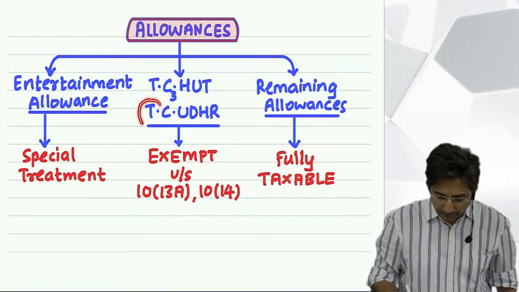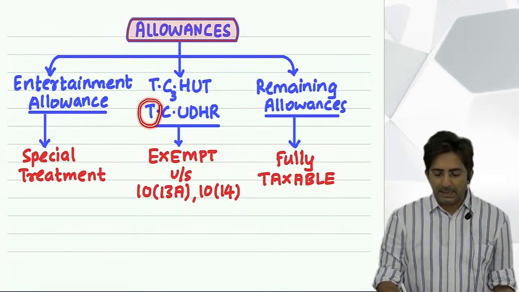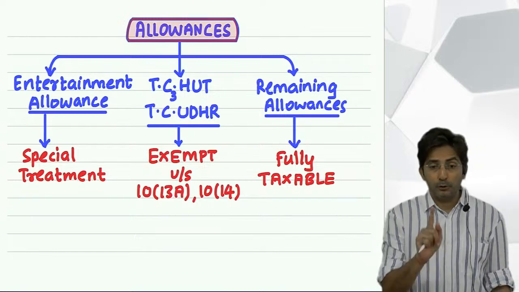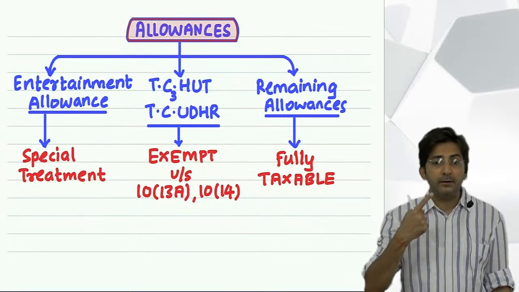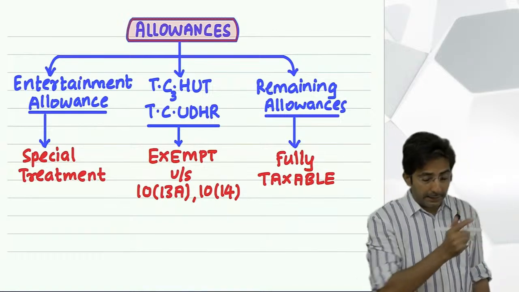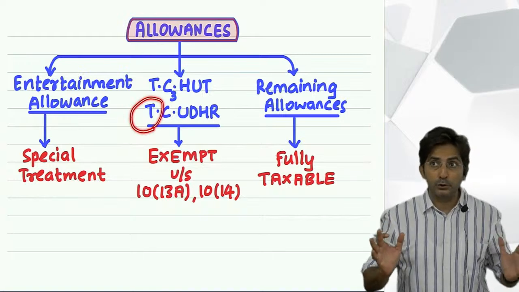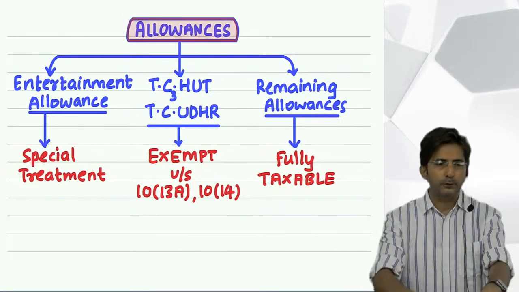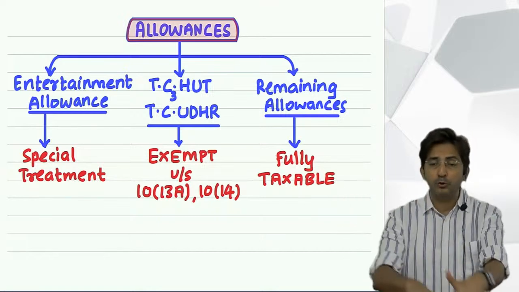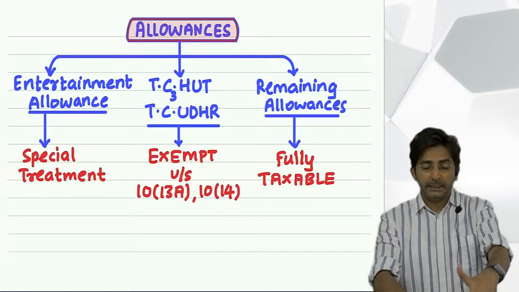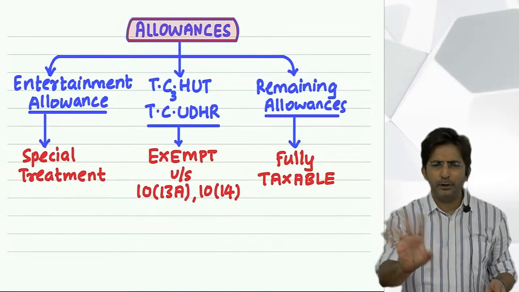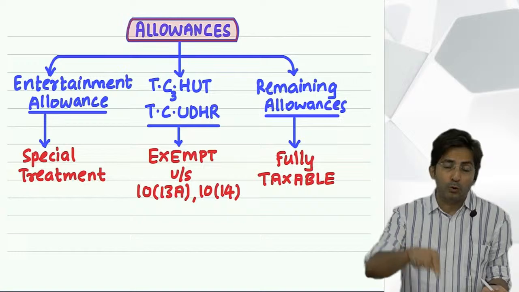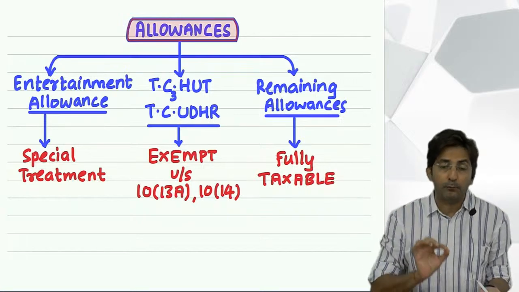First let me take this T. T stands for traveling allowance. You know this traveling allowance is given to whom? Employees who have to repeatedly travel outstation. It is not for local traveling. For local traveling we say conveyance allowance. That will come next. Right now when we use the word traveling, travel word is used for long distance journey. Say for example, an employee is situated in Mumbai, but due to some office work, sometimes he has to go to Bangalore, sometimes he has to go to Chennai, sometimes he goes to New Delhi. So he keeps going outstation, not for his personal family holiday. It is for office purpose. So for that, don't you think every time he goes outstation, he has to purchase train tickets or flight tickets?